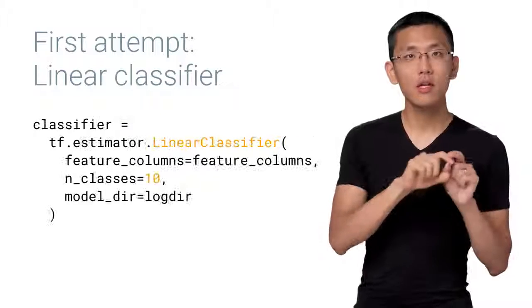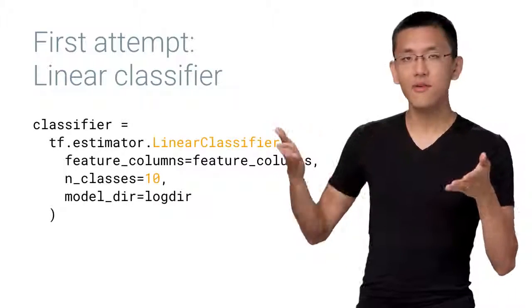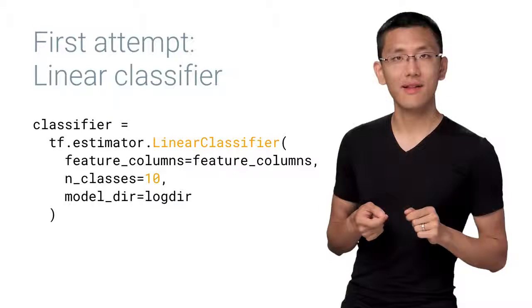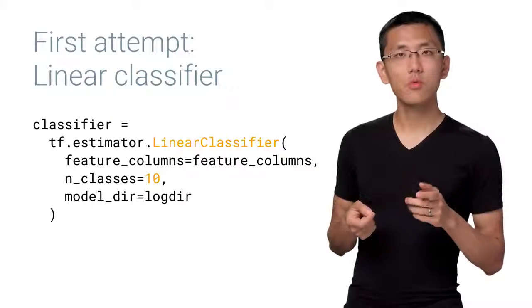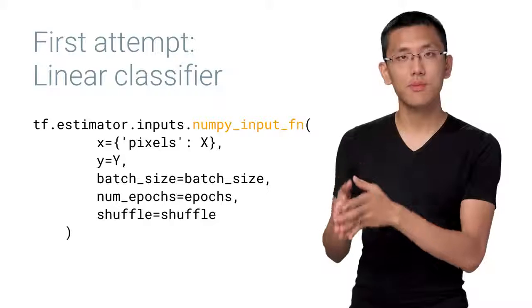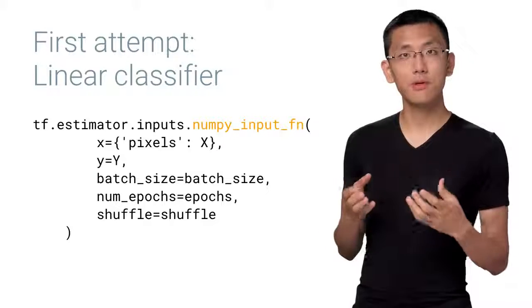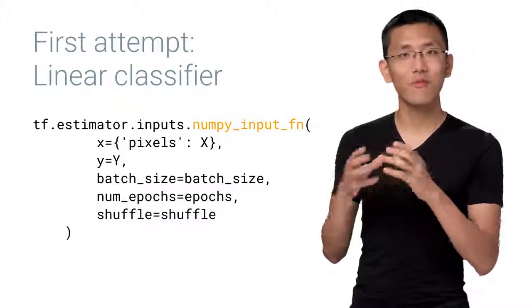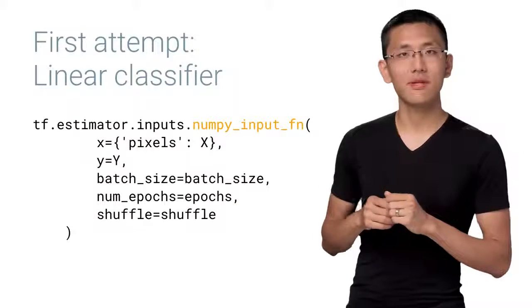Next, we'll create our linear classifier. We can have 10 different possible classes to label instead of the 3 that we used previously with the iris flowers. To run our training, we'll need to set up our dataset and input function. TensorFlow has a built-in utility to accept a NumPy array and generate an input function right from that. So let's take advantage of it.